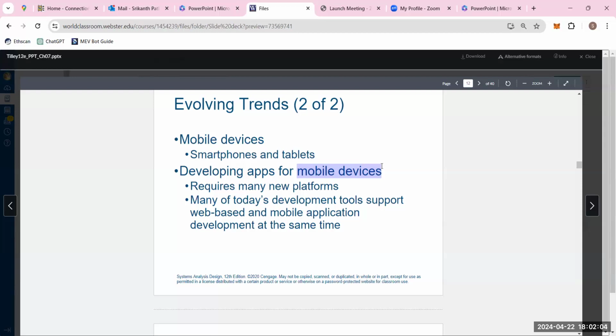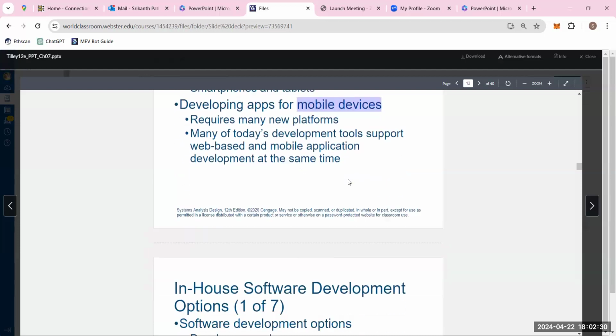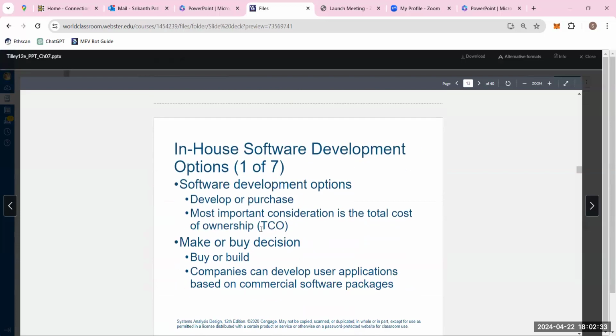Usually for Apple, you use Xcode Studio, and then you use a different programming language. Swift is what's popular these days. And for Android, it's a different set of tools, Android Studio, and then you've got the Java language. So you're maintaining two separate code bases, which is more complicated, and increases your so-called total cost of ownership, right? So a lot of things to keep in mind as it relates to having a mobile version.